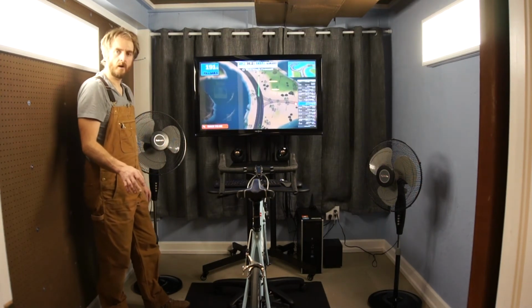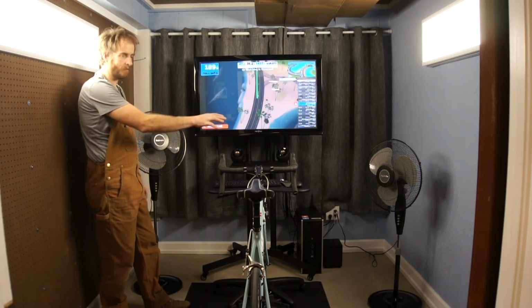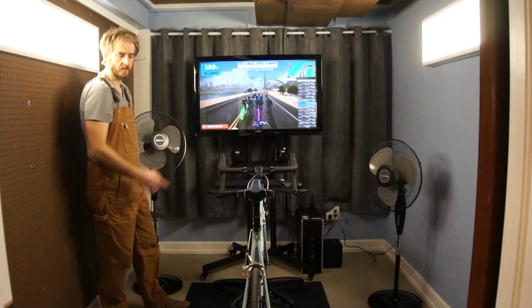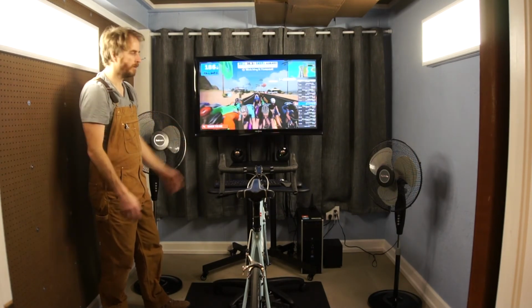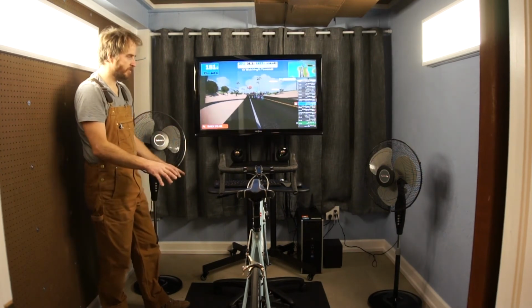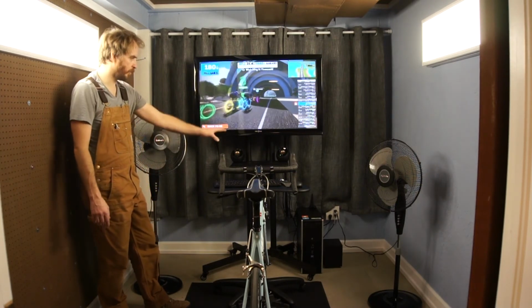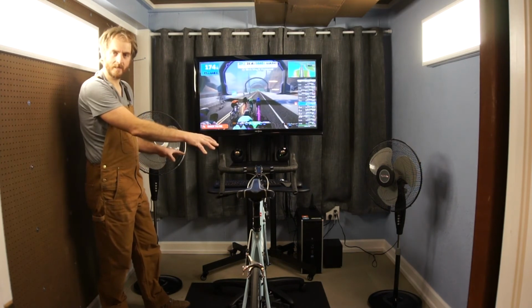Something also to keep in mind with fans is they generate a lot of interference. So you have to be careful about their placement. I wouldn't normally put one so close to the computer, simply because I don't want it to interrupt the signal between the computer and the trainer. We're going to try this out simply because I don't have enough outlets. If that doesn't work, I'll run an extension cord along the ground here and we'll put it in the back corner. Get it away from that PC, but fans are important. I recommend at least two.